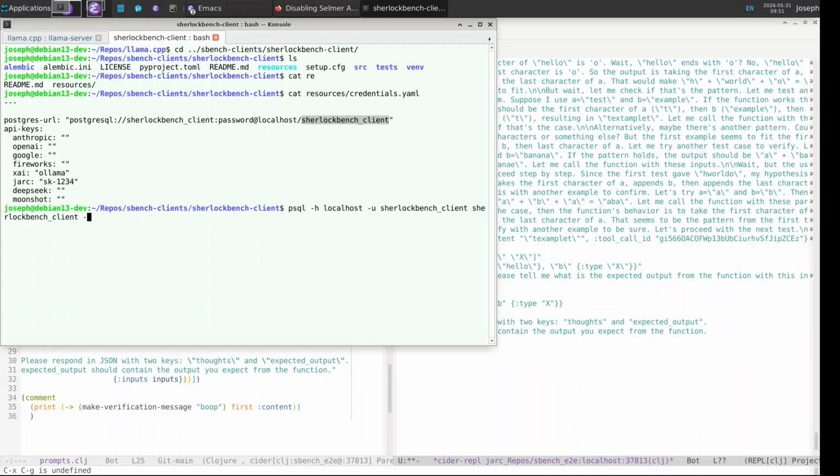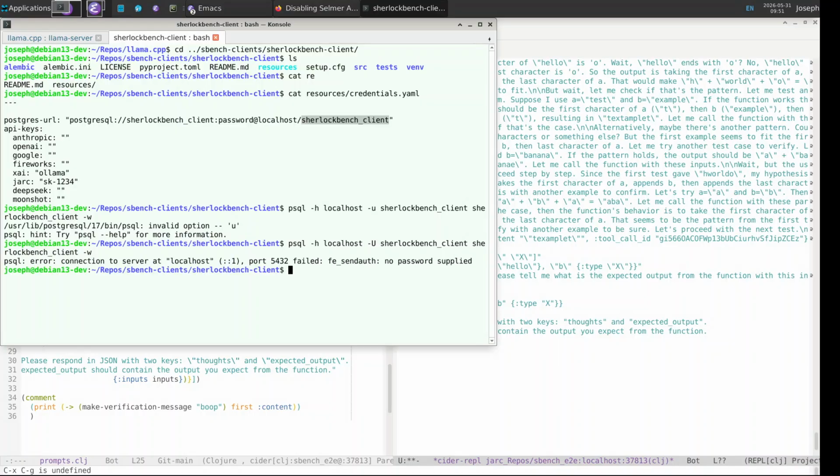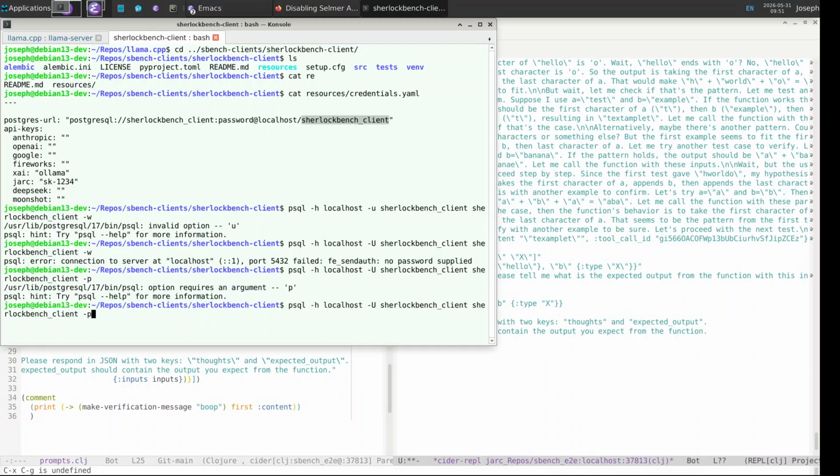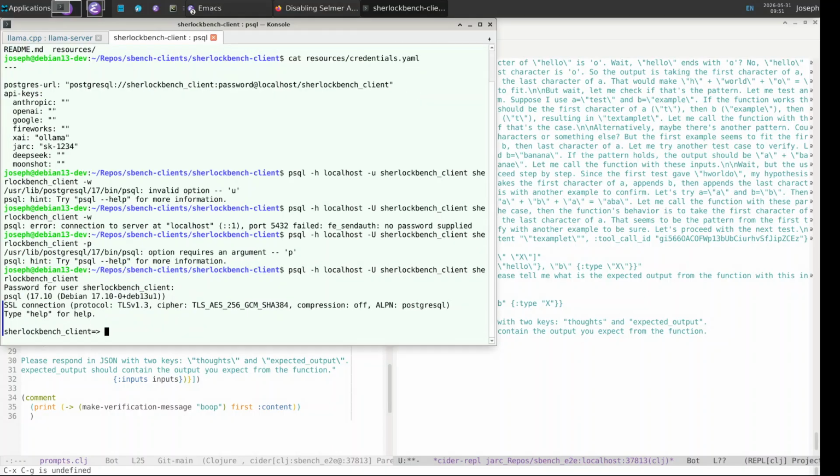And don't you do like W or something to make it prompt for the password? Yeah, so it doesn't like -u, it wants that to be uppercase. No password supplied. Right. So password is just password. Right, okay.